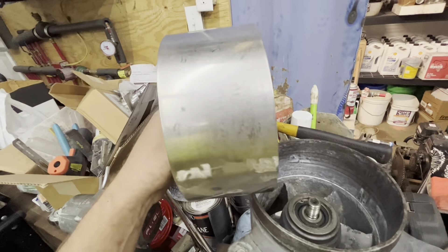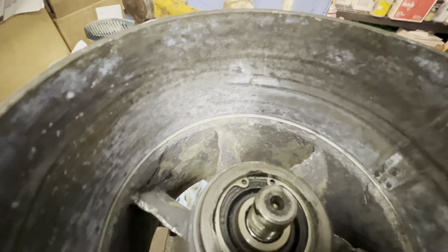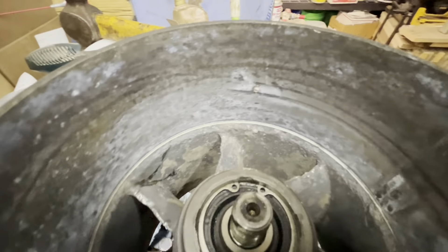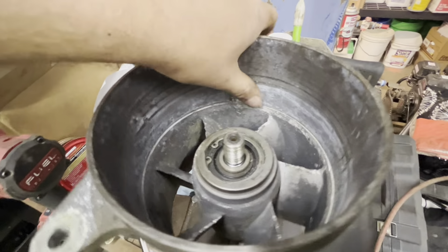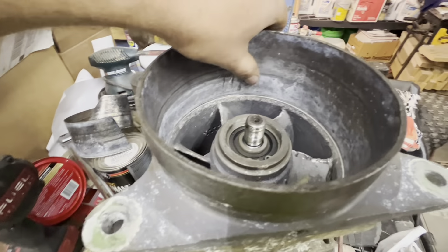After trying several methods, I found the best way is to take your chisel, pry it out first, grab that lip, pry it out about a quarter inch, then take your sharp chisel, go down about half an inch, pry out with your hand, and then cut it. Go along like that — cut it, pry out, hammer down again, pry out, cut it. As you keep going along like that it does a pretty decent job without marring up the edge too much. Got it cut all the way, so I should be able to just pry it out.